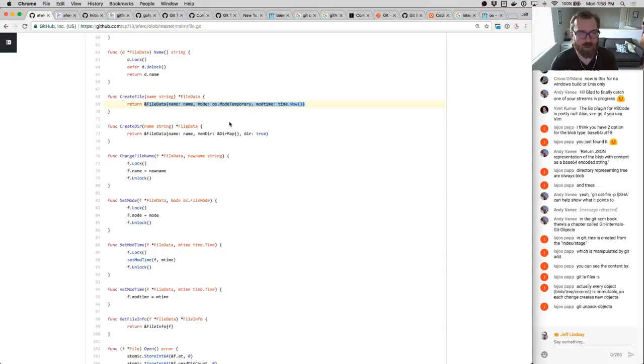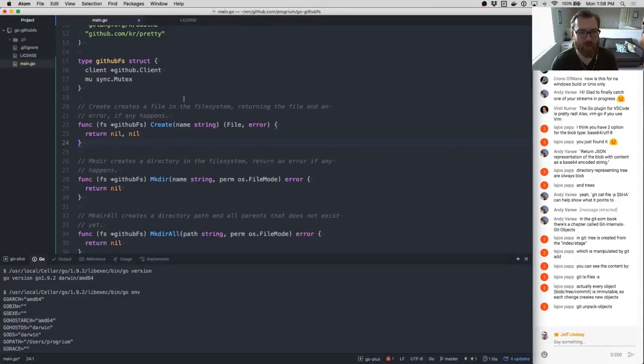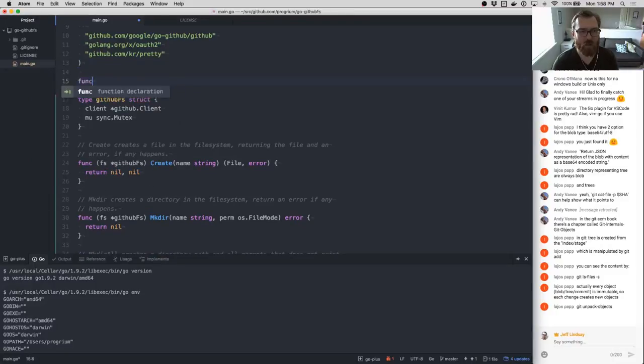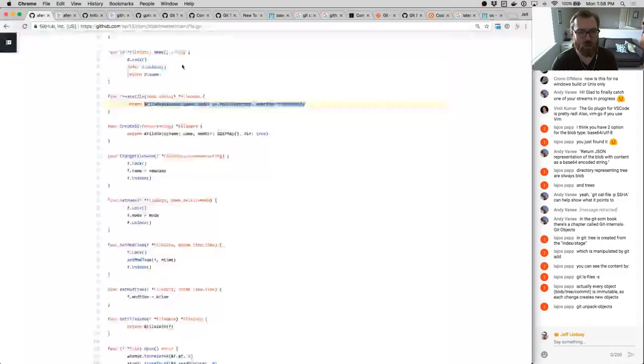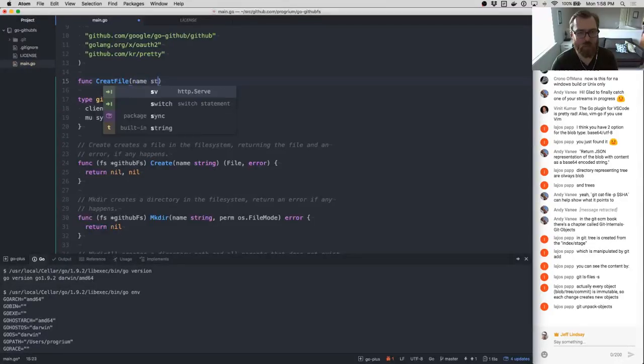So what was I doing? So it's going to do something to create file data. So let's make a create a file with name, data. Yeah, data.